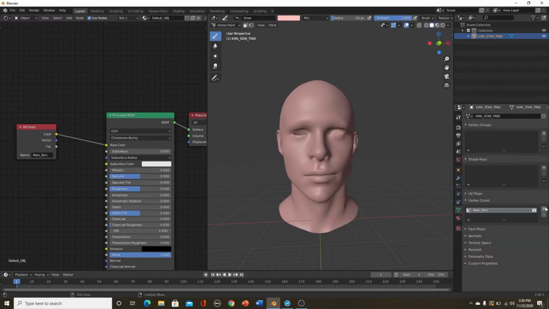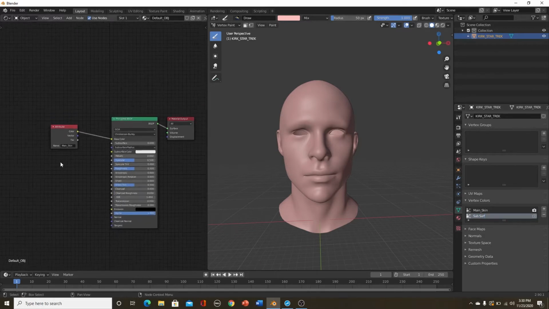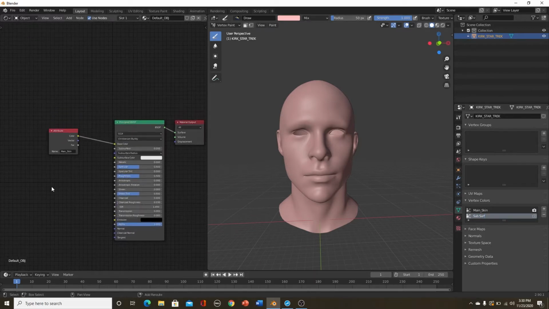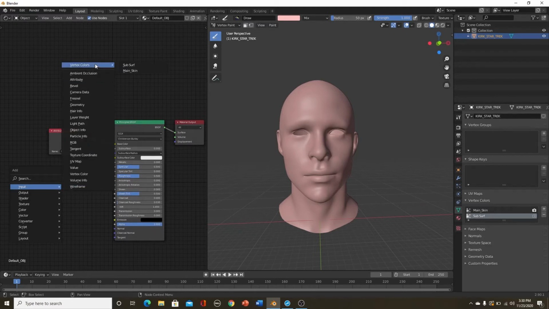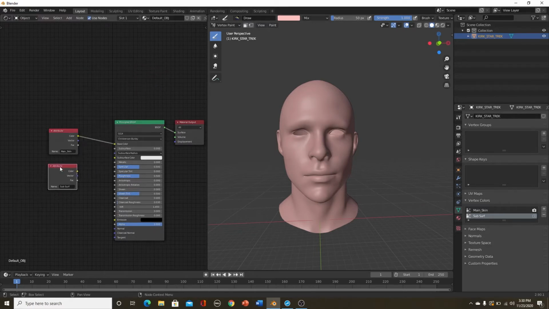All right, then you want to go to vertex colors again. You want to add another one. This one we're gonna call subsurface. All right, subsurface scattering. Basically, what it's going to do is, if we see here in a second, we can see that this actually multiplies it. So this is in the viewport now. You have to put your attribute nodes into the viewport to see it, right?